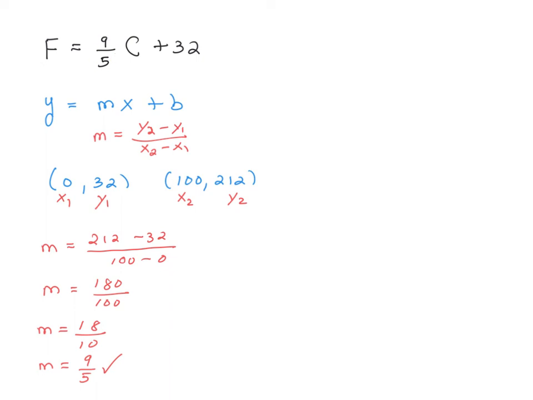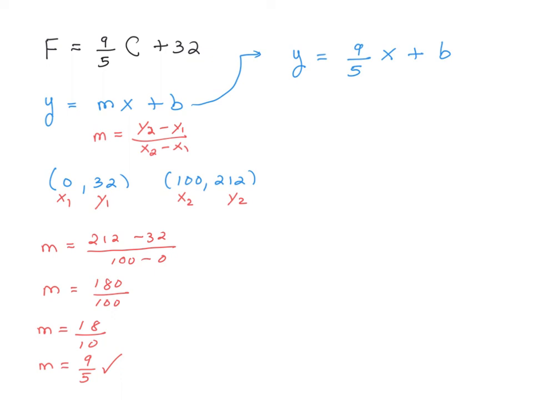So in terms of trying to find the equation of the line that goes through these 2 points that connects Fahrenheit to Celsius, we have half of the equation. y is equal to the slope, which we just found, which is 9/5, x plus, well, we still have to solve for b, which is the y-intercept of the line. To solve for b, you can use either of these points that you would like. This is the easier of the two to use because one of the coordinates is 0. Essentially, if you want to find b, you can put 0 in place of the x, you can put 32 in place of the y, and the only thing that you won't know is b. So let's see what happens when we do that.